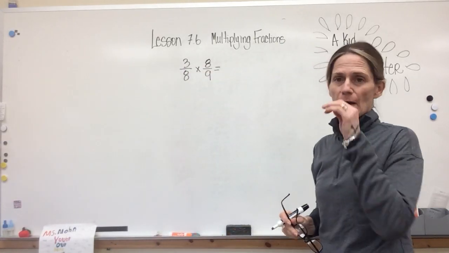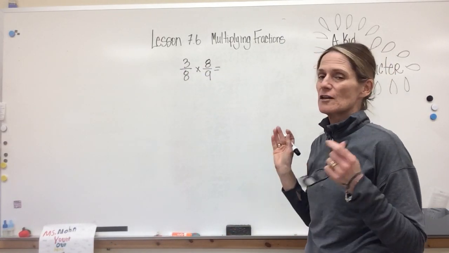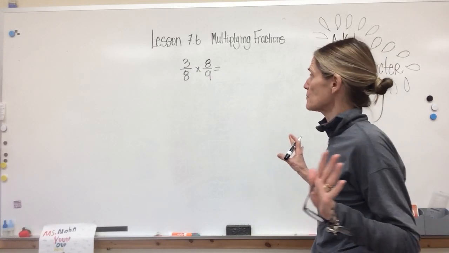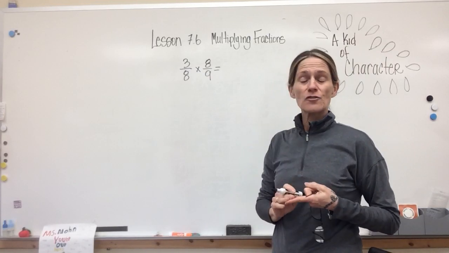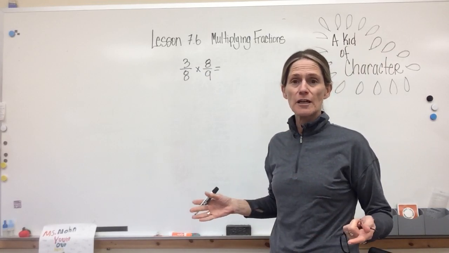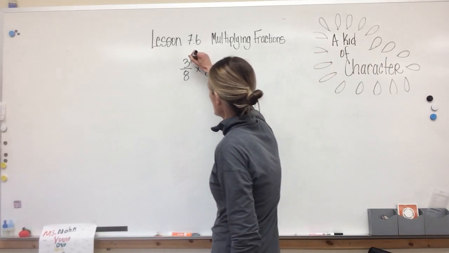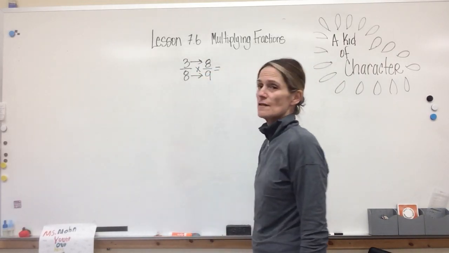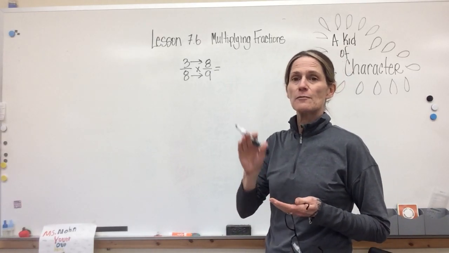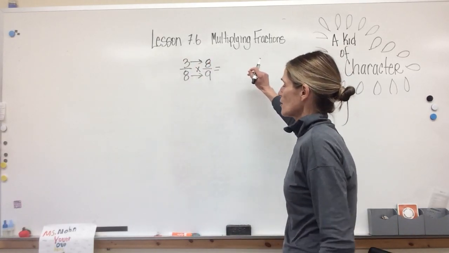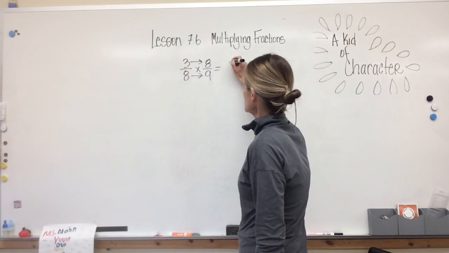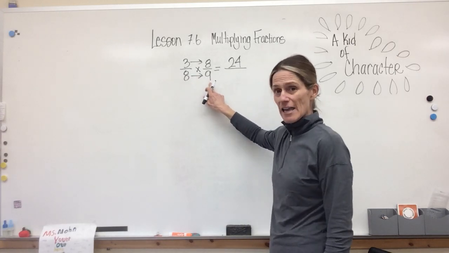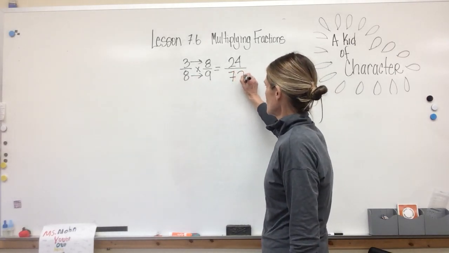Now I don't have to worry about these guys not speaking the same language because they're both fractions. They're both speaking fraction. And so everything is okay. I don't have to make sure the denominators are the same because it's multiplication. I multiply straight across. And you know how much I like an arrow, and so sometimes those arrows are a scaffold that helps me remember to multiply straight across. So 3 times 8 is 24. 8 times 9 is 72.